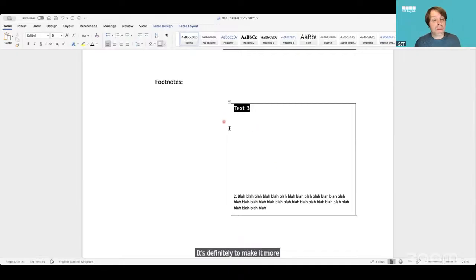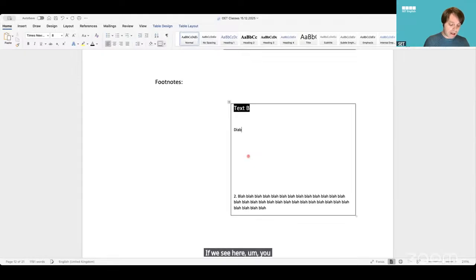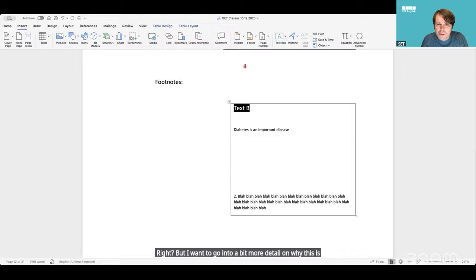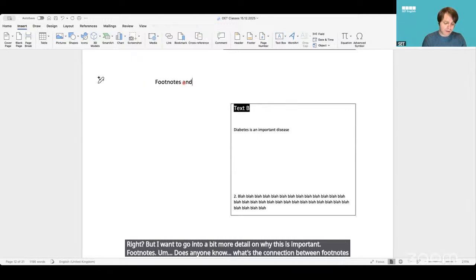So guys, he's talking about footnotes. If we see here, diabetes is an important disease, and we see number 2, we often call this a footnote, right? But I want to go into a bit more detail on why this is important. Does anyone know what's the connection between footnotes and main ideas?